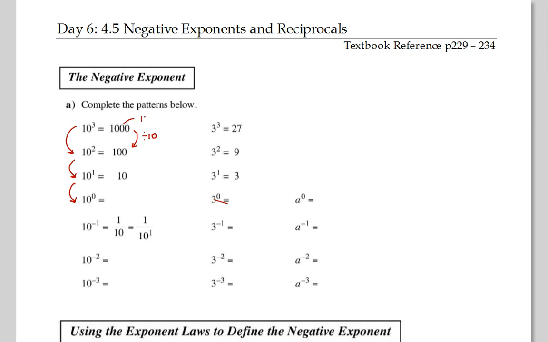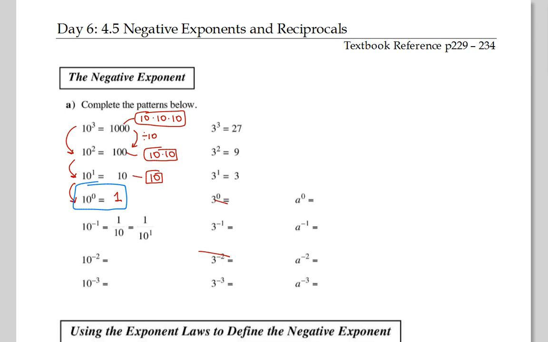Like this one is 10 times 10 times 10, correct? And what's the 100? 10 times 10. So you're removing a factor. What's this one? 10. So how do you remove a factor one more time? 10 divided by 10 is 1. I'm going to put a big blue box around this one. What did the video say yesterday? Anything to the power 0 is beautiful.